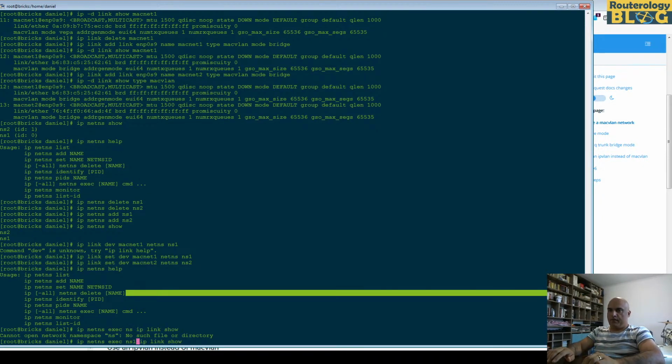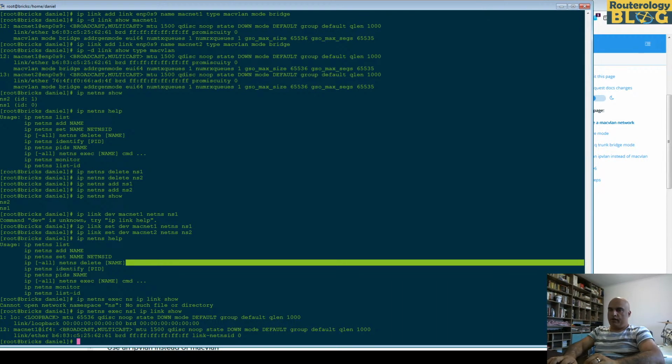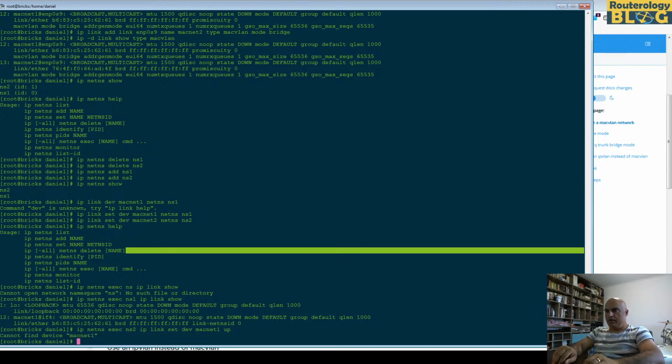Okay, so now I will be modifying the status to up and assign an IP address. ip netns exec ns1 ip link set dev macnet1 up. Macnet1 is in namespace 1.